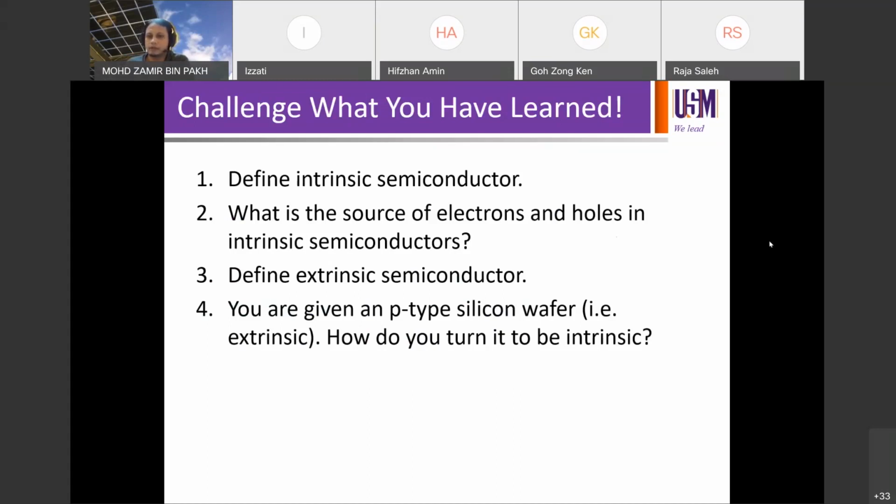Faris knows. Okay, Faris, let's share your answers. Thermal excitation, okay? So what we've covered so far is thermal excitation, right? You can revisit the YouTube video on the conductivity of your silicon wafer to light up an LED. I think I forwarded it last 2 weeks or so. When you supply heat to the silicon, you can see improved electrical conductivity, which is due to thermal excitation of electrons.